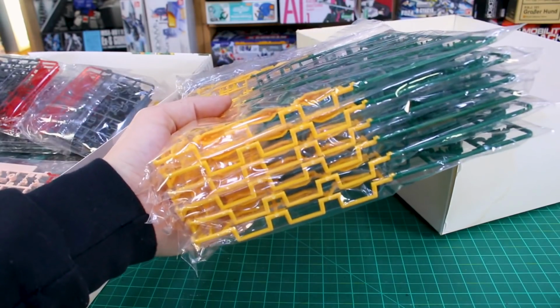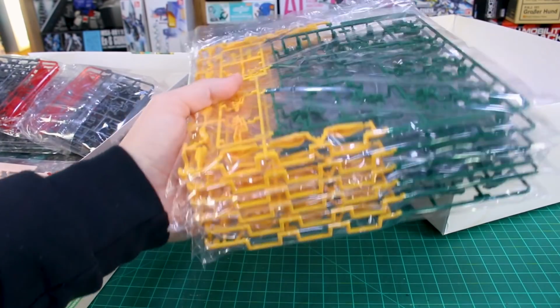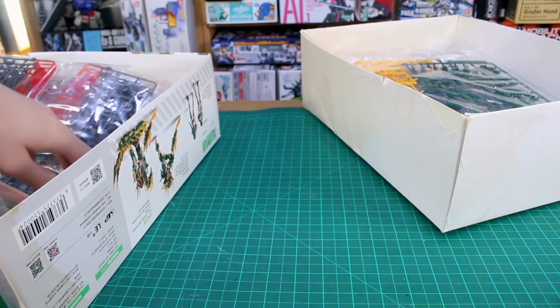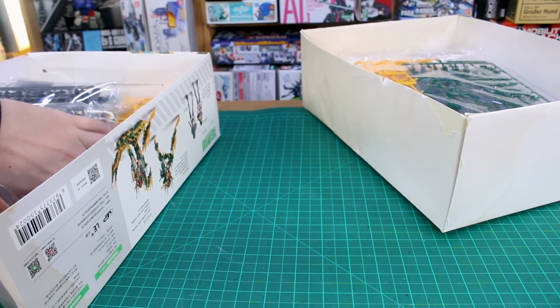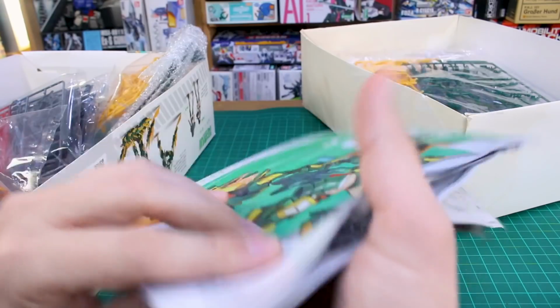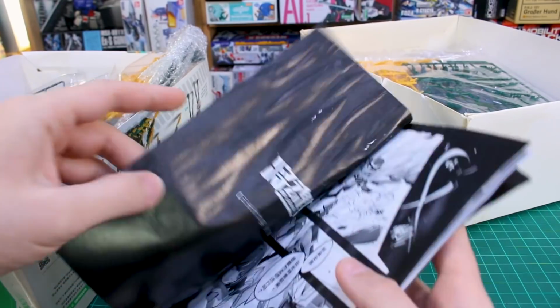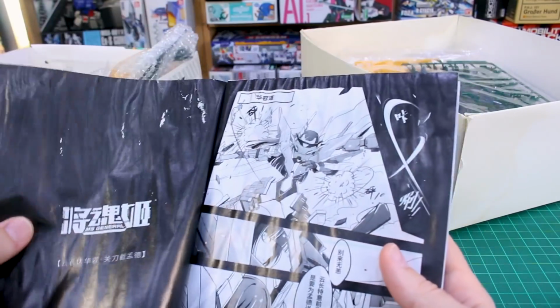Anyway, so here obviously are our parts for making all the 5 dragon heads. So we'll get to all of the parts here in a minute. Just want to take a look at the manual first, and hopefully the manual is not wet. Oh, it's wet. Oh no, no. So I'm gonna have to dry this out, but let's take a look at the wet version here.